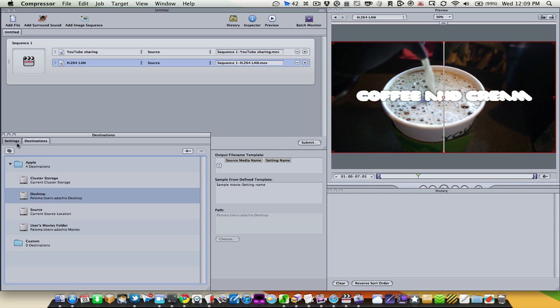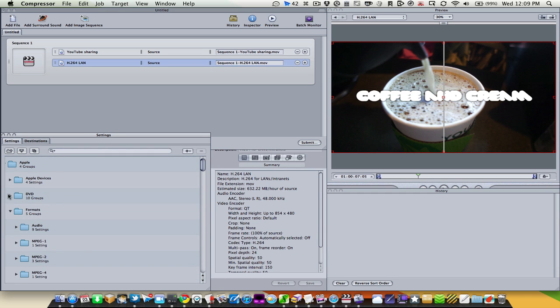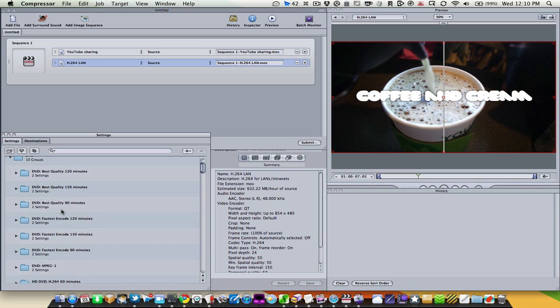One other thing to look at really quick though is we've been talking about the web primarily. Instead of just exporting to the web, you might want to export to a DVD. I'm not a big fan of DVDs and haven't been using them for a long time, and I think they're on their way out, and for the most part what you guys are probably going to be editing, you're not going to need to put on a DVD.